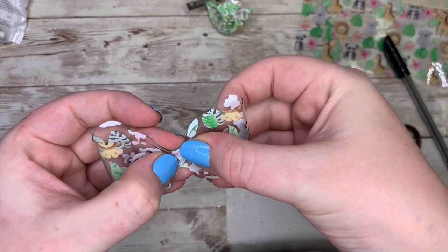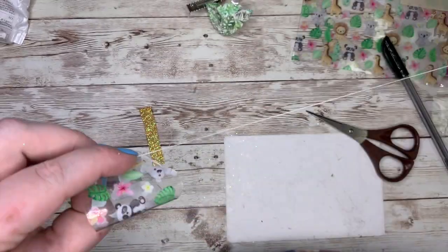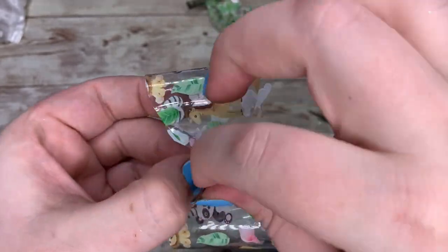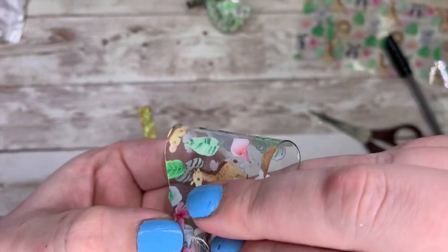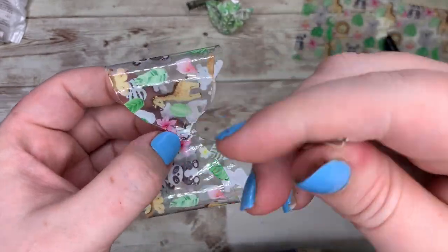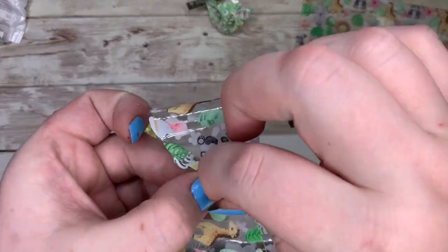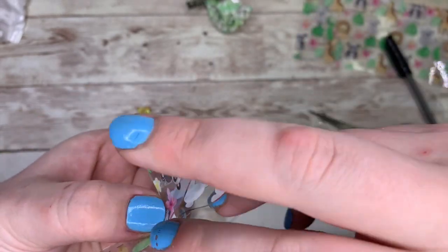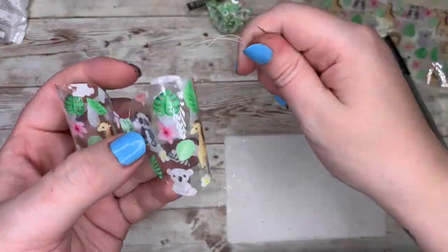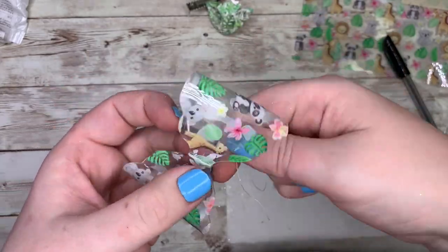It would be a lot easier to create the pinch with a different kind of fabric, like I think a fine glitter would be easy to pinch. So I'm just going to get a few stitches in just to hold it in place. The gel Gorilla glue works quite well with these transparent fabrics too, but with this being a pinch bow I need to try and create a pinch, which is really quite difficult to do with this kind of fabric.